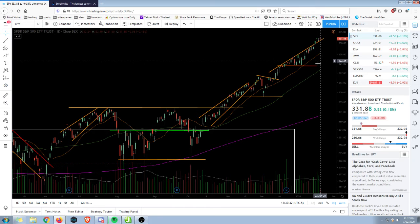It's actually very similar to what we saw to start last year, where we had the big move, and it continued for several months. If you notice, it went from basically January all the way up to April before we had the big drop. And it wasn't even that massive of a drop, but when we had our first real substantial correction, we had a minor correction here in March, but the big substantial correction was in April to June. And we're kind of doing the same thing. We're just climbing upwards, and there's room for another month or two of climbing before we have a strong correction.